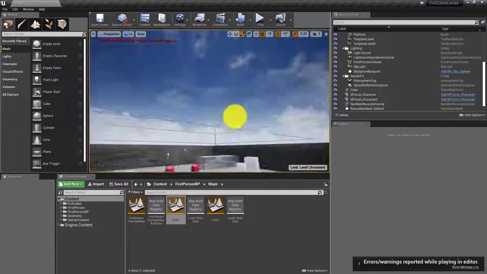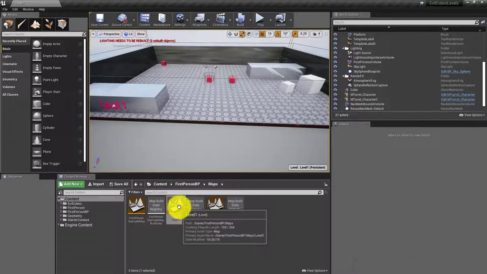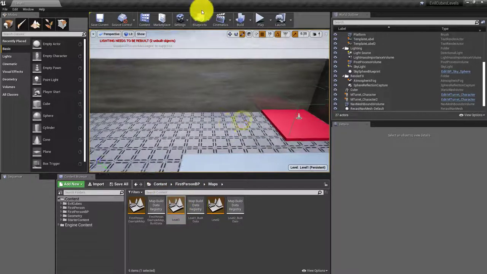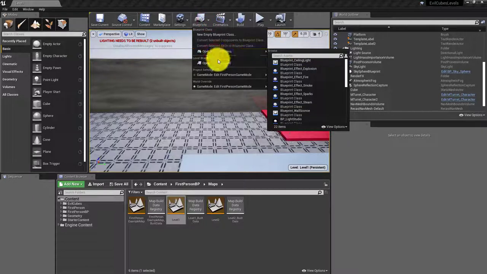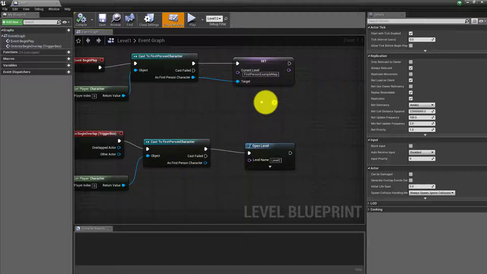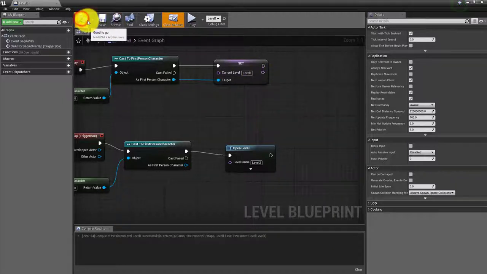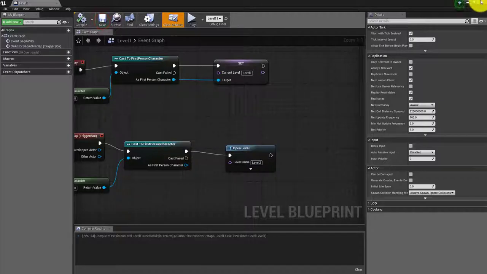All right, so let's see what's going on with our first-person character, because that's where the respawn for the current level is. So in level 1, open the blueprint editor, and level 1 would respawn us. See, it respawned us into first-person map because we did not make that change. So we happen to be in level 1. Let's go ahead and name this level 1. And we will have to do the same thing for level 2. So we'll save that, compile and save.